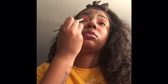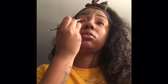and the pigment looks white, but it comes out like a whitish silver. It's like iridescent, I guess you could say. So I just went with that for the silver look, and I placed that on the middle of the lid in between the red and the gold to make that tri-color lid.